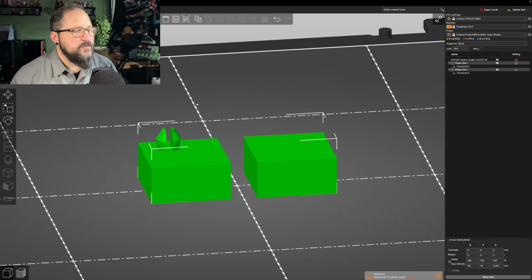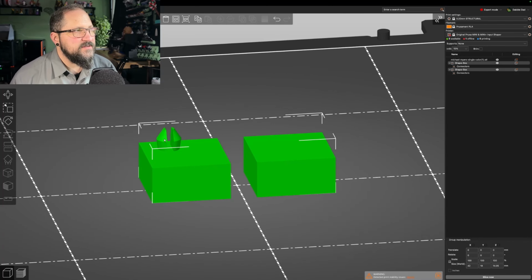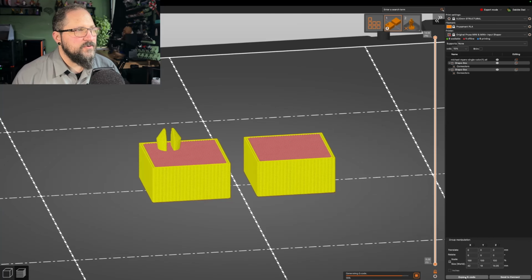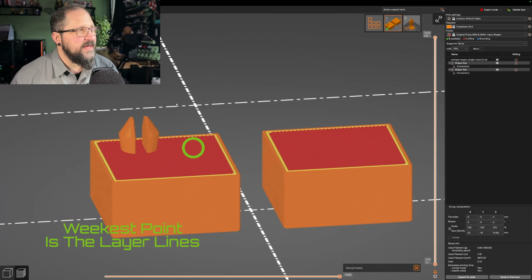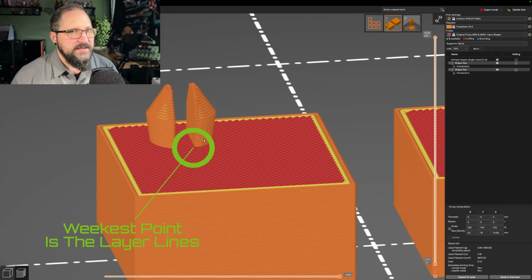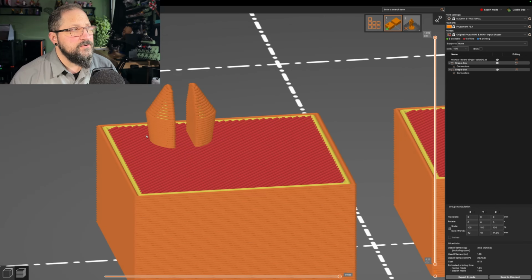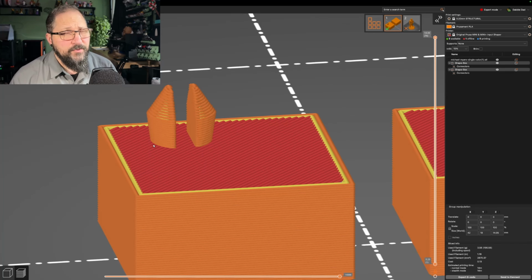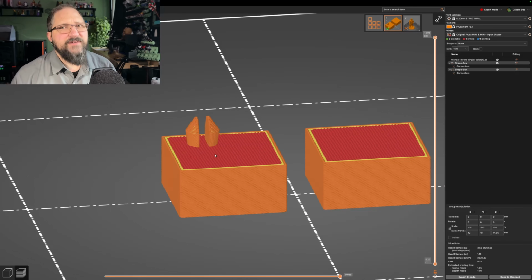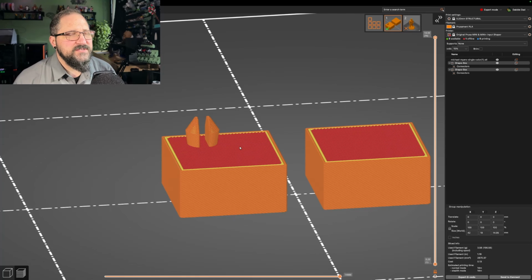You have to be very careful whenever you're doing something like this, that especially with PLA or PETG, the layer lines are going to be right at the base of that snap. You don't want to add any force to that base area because they will literally pop right off. I tend to not use the snap feature very much, but it is a way where once it's in place, it has a little bit more give to pull it back apart.